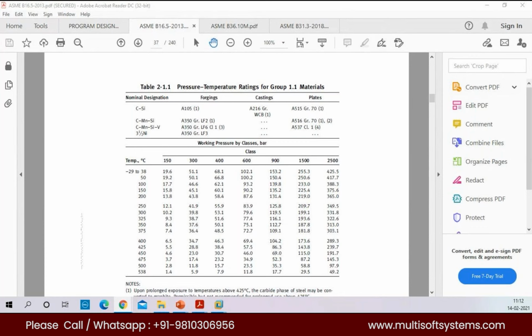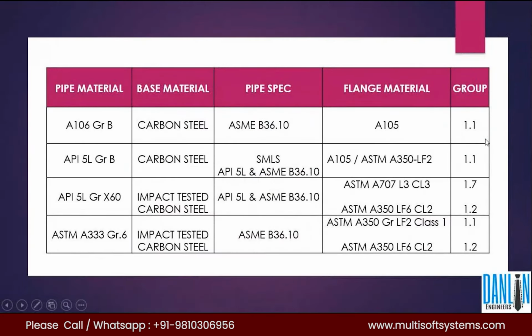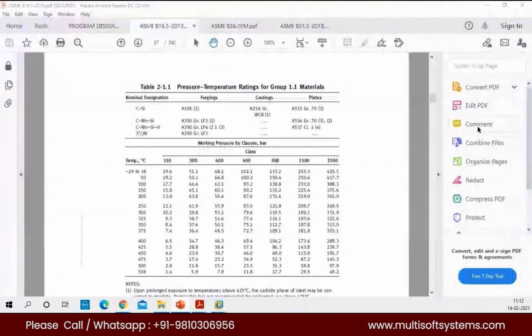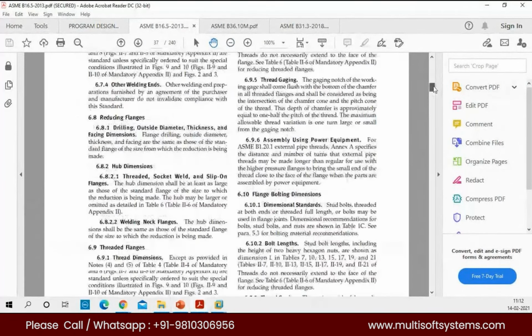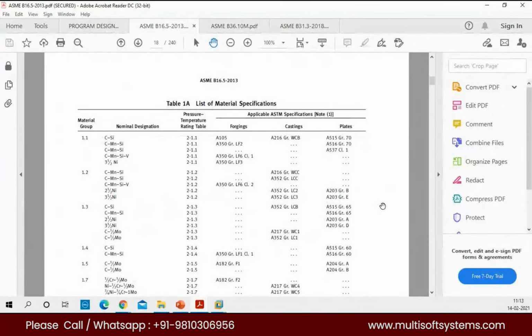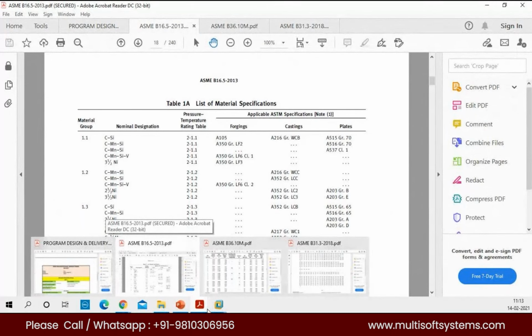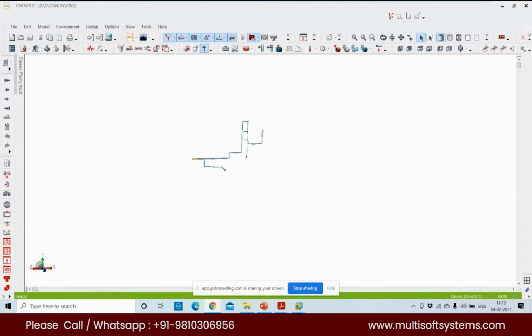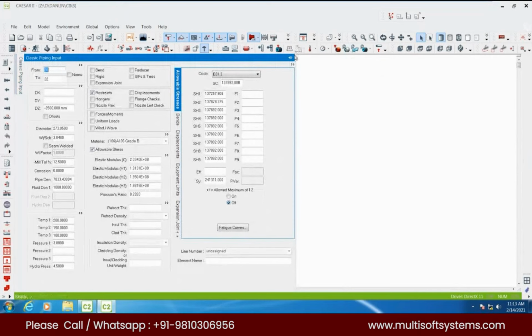Okay. So now, I mentioned here in the presentation the grouping. Why I have written the grouping specifically: as a stress engineer, from the PMS he has to know what the material of the pipe is and what the flange material is. And from this B16.5, this is the flange code book, he must know how to read the grouping, because here we are going to do the flange leakage test in Caesar. So in Caesar, we have the flange leakage test.